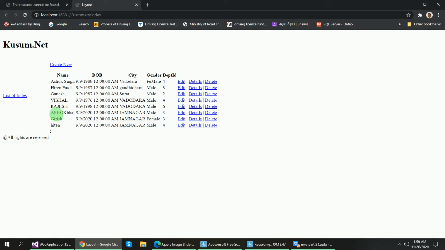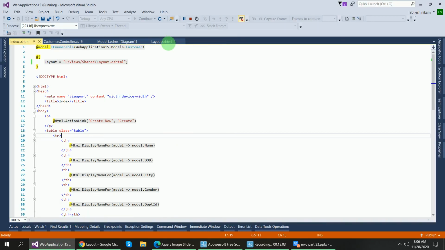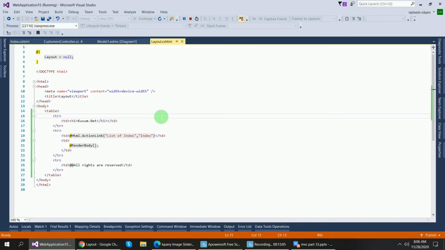Okay, you can see here this header, this side menu and this content view, and this footer is here. Now I will change in the layout and that will be modified here. For that I will go to this layout page.